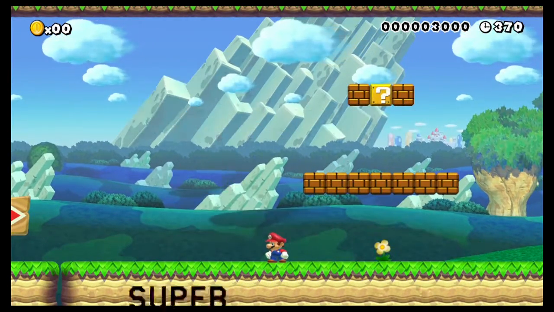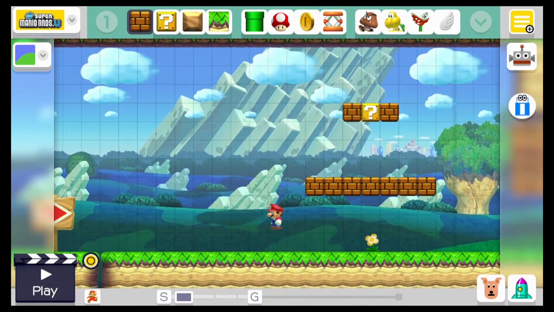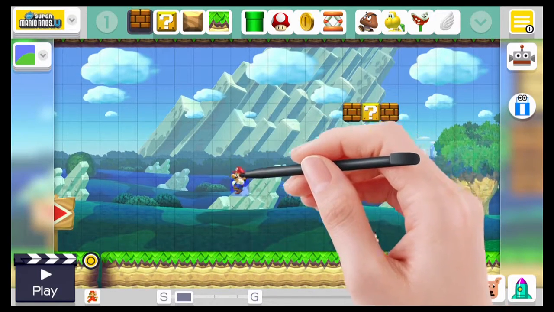So basically, let's go into the make mode. I think that's the core of what Mario Maker is all about. As you can see, it jumped immediately right from the main menu into being able to build. And that's something that the developers took pride in. They wanted it to be a completely fluid experience where you would go from making to playing.